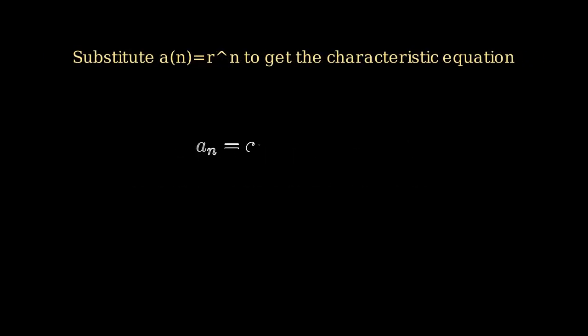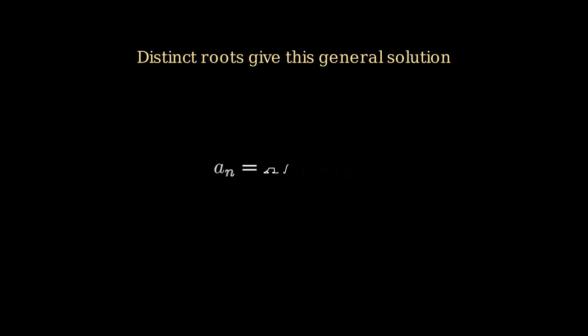This section focuses on the linear homogeneous recurrence of order 2. a(n) equals c1 times a(n-1) plus c2 times a(n-2). To solve it, guess that the solution has the form a(n) equals r to the n. Substitute this guess into the recurrence and it collapses down into a plain polynomial equation in r: r squared equals c1 times r plus c2. If this characteristic equation has two distinct real roots, r1 and r2, the general solution is a(n) equals a times r1 to the n plus b times r2 to the n.